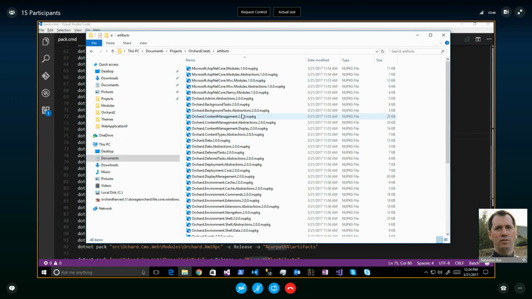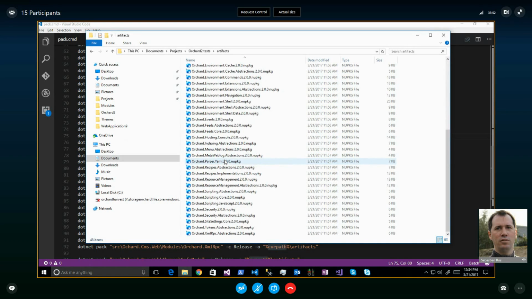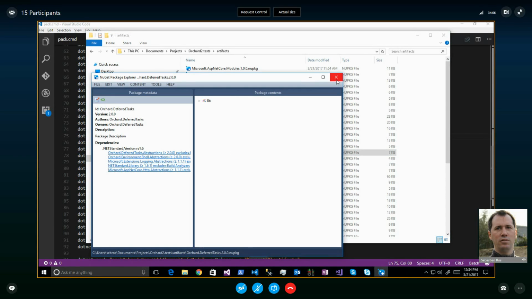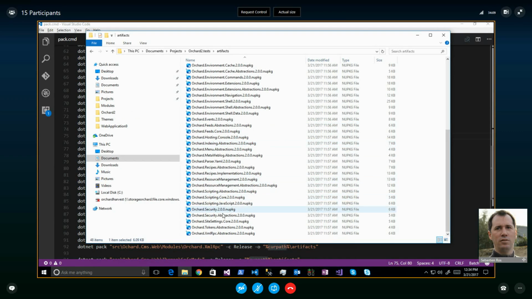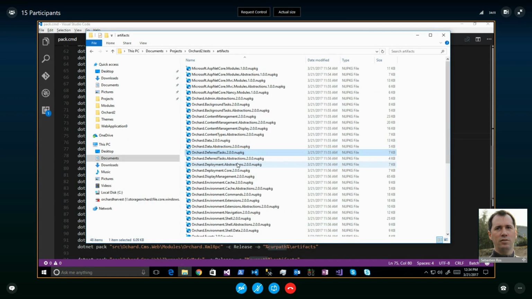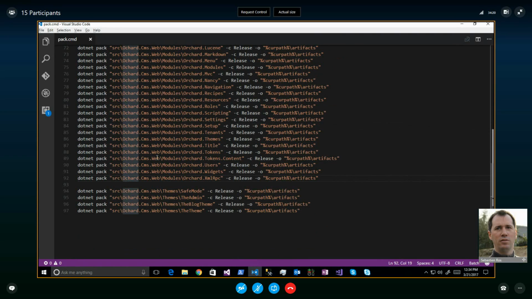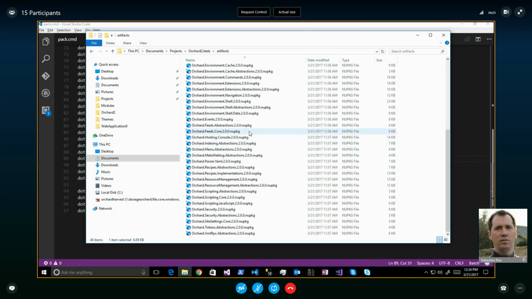The goal is to put them on a MyGet feed, or two different feeds, one for the core projects and one for the modules. Let's call them galleries. Then, through different NuGet tricks and MSBuild tricks, if I open a module, for instance, I don't have a module here. Oh, the modules haven't been packed. Maybe there was an issue. Maybe I messed up the project name. But let me show you.